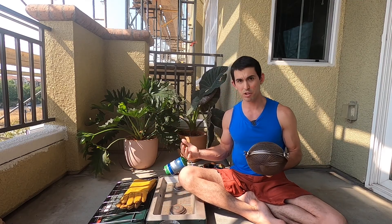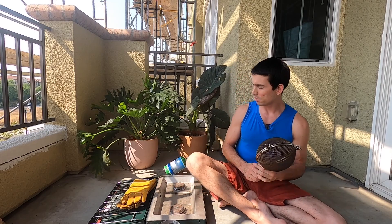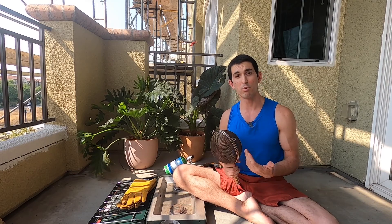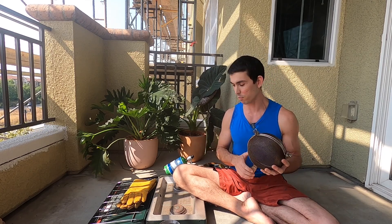With any handheld roaster you're going to need to wear gloves just to be safe, especially outdoors — the wind is unpredictable and may move the flame closer to your hand. Also outdoors, if the flame is moving around, you might not always be able to replicate the same roast that you did before. But you can roast some decent coffee in this type of setup, and that's what I want to show you today.